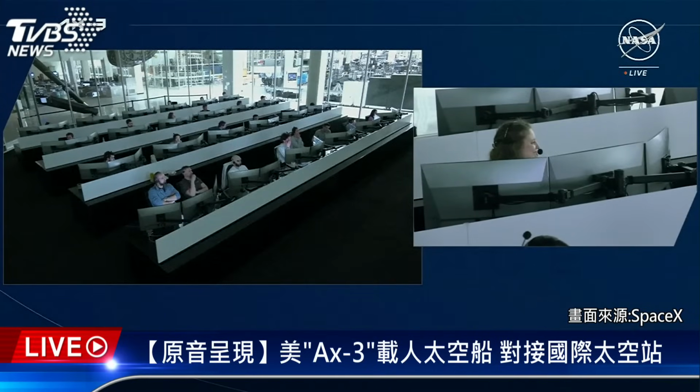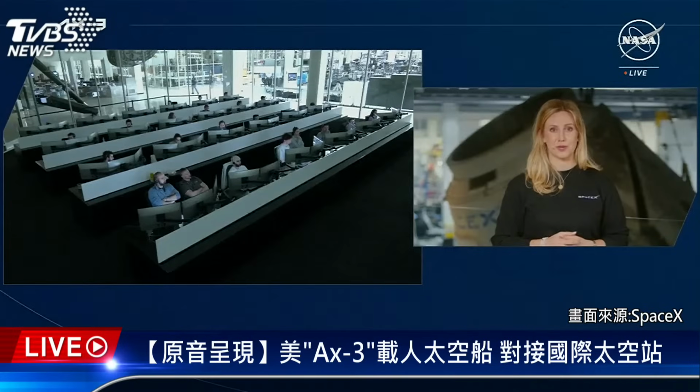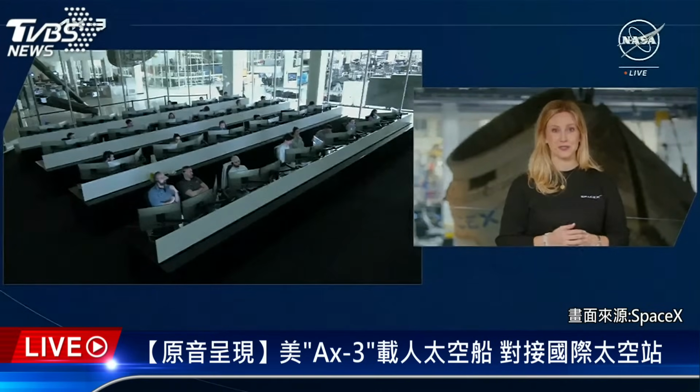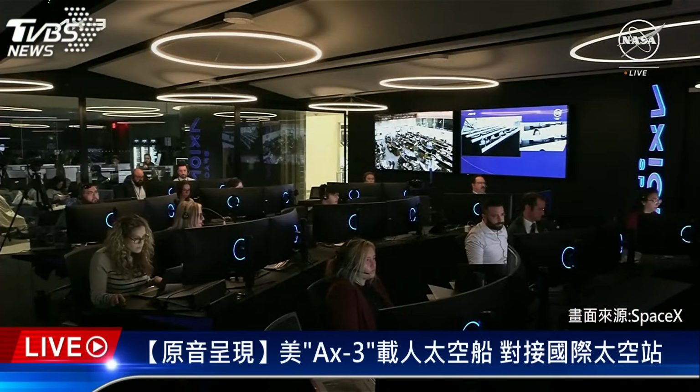All right, so there on the right-hand side of your screen is our Crew Operations and Resource Engineer, or SpaceX Core. For tonight, that is Seeley Grossman. We heard great news being given to the Ax-3 crew. Their visors are now down, and the teams in Houston are ready for them to begin docking. So things are starting to get very exciting. This is basically what everything has been leading to for the last 36 hours. So we're very excited for the Ax-3 crew to get closer and closer to what will be their home for up to the next 14 days.